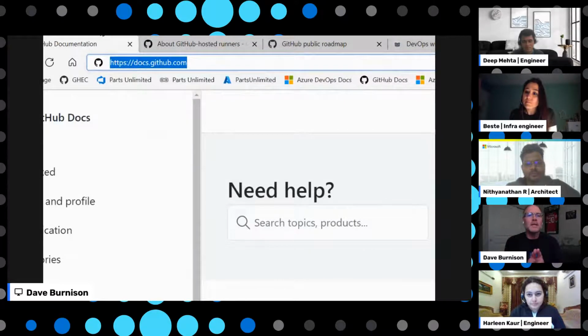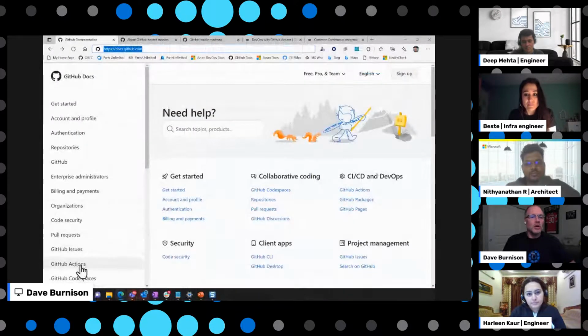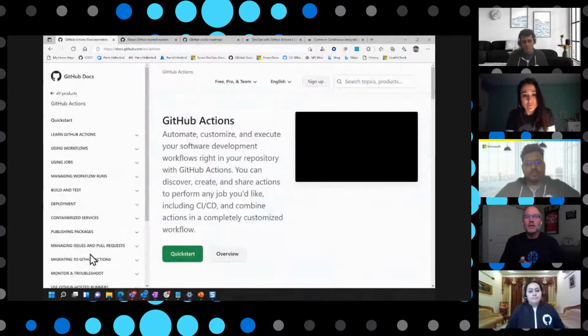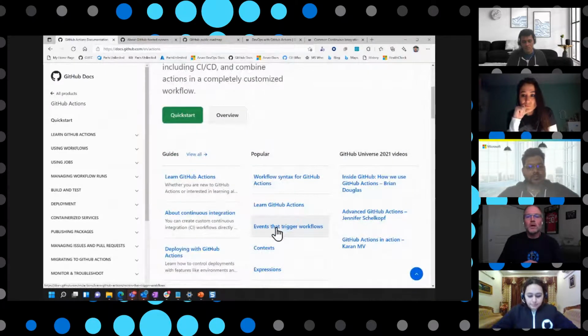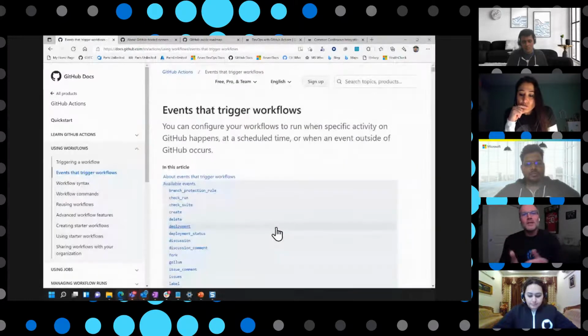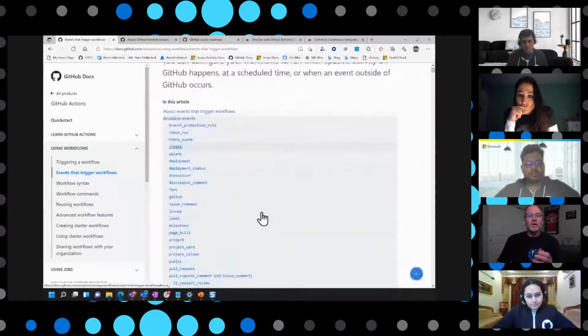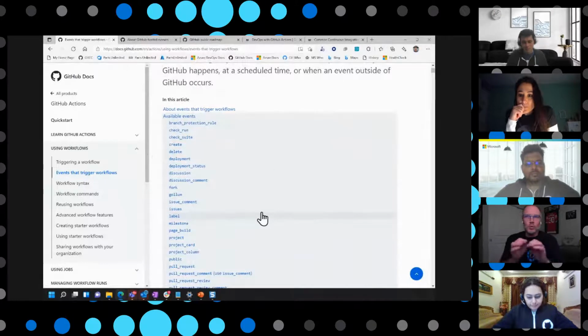If you go to docs.github.com, there's an entire section on GitHub Actions. I'll point out a couple of things there real quick. When we talk about the events that trigger workflows, there's over 24 different events, and even more specifically, you can dial into specific event types.